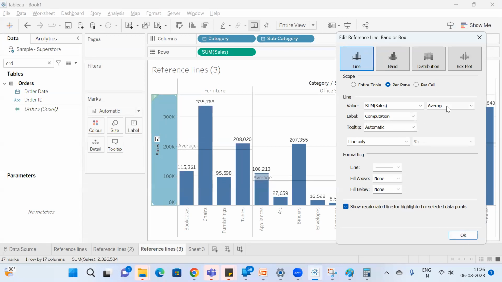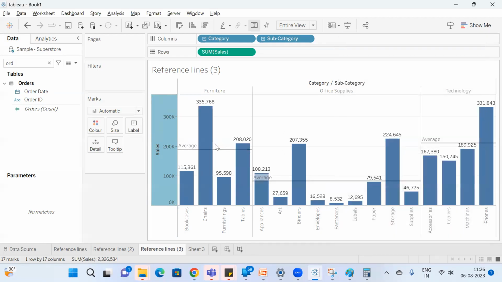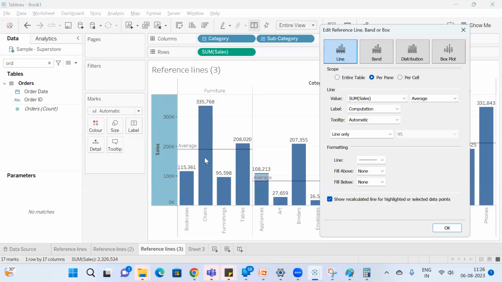Okay, so here we are doing average, right? That is the computation. You can see on the label, reference line, here you see the name, average. Whatever I'm changing here, you can see my cursor.